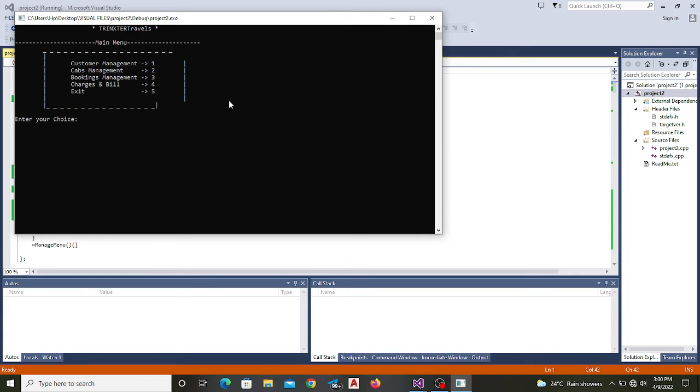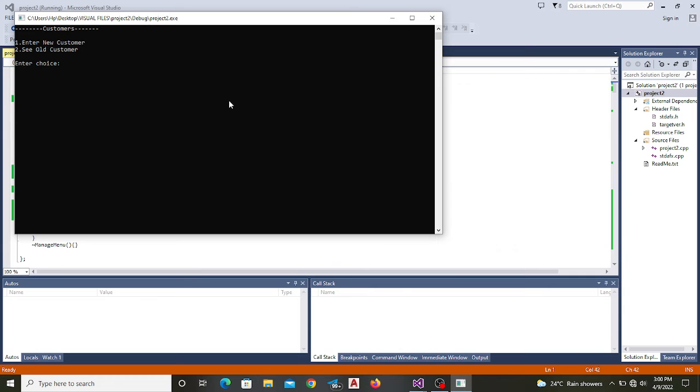Enter the choice 1 for the manage menu, enter the new customer 1, or to see the old customer, you say enter 2.